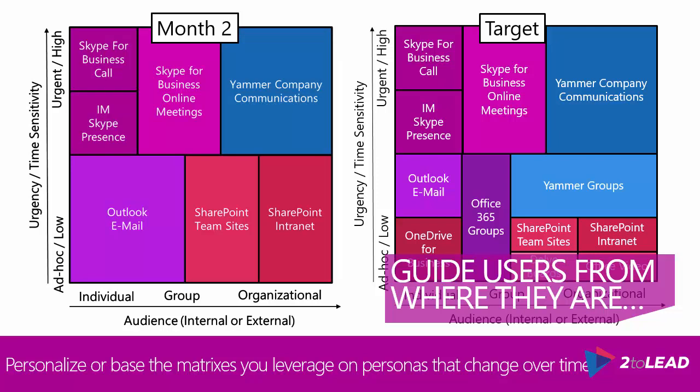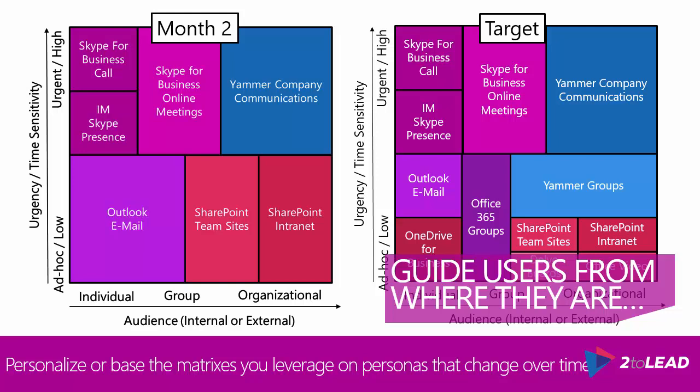So we introduced Yammer, and in their example, they used Yam Jams and some other things, and basically made Yammer this company communications method where there's a lot of interaction on company communications, but a lot of it is kind of urgent or high priority. It's a little bit more organizational or large group or department based, not really individuals interacting as heavily, at least in Yammer. It's mainly at the organizational level. So that change basically meant that the SharePoint intranet was made into a social intranet. We connected it with the Yammer environment, and so this changed the dynamic of when you might use Yammer versus when you might historically use the SharePoint intranet.